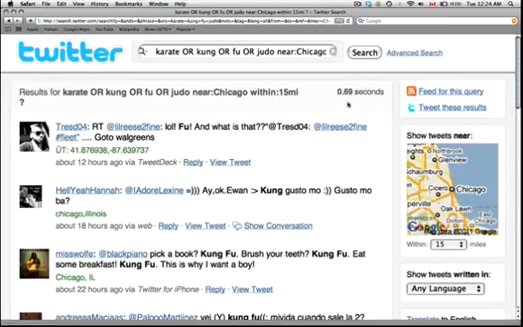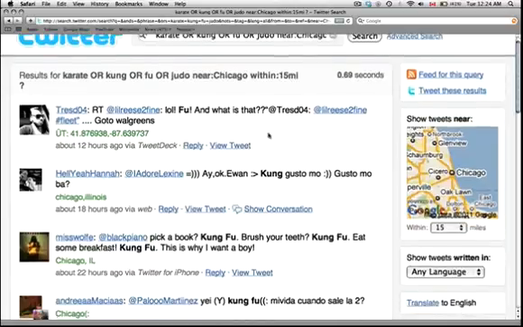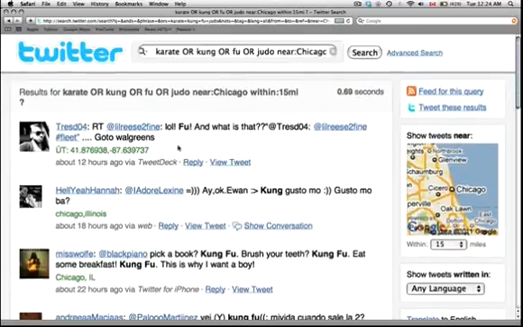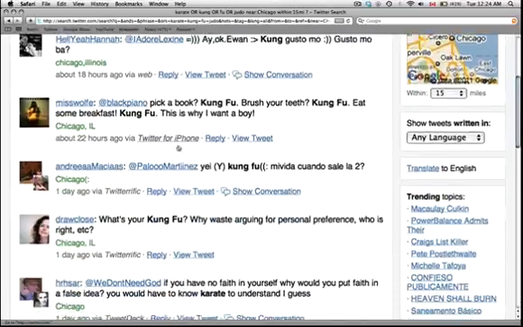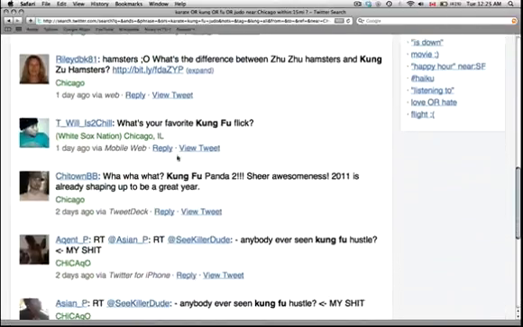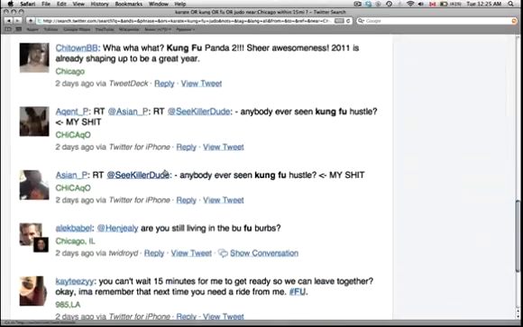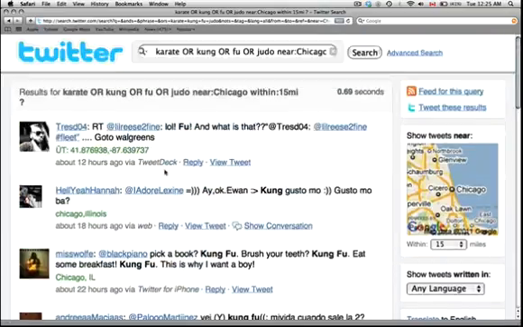And so we came back really quick, and we got results. Now the latest result is 12 hours ago, so it's not something that's happening in Chicago all the time. But if I scroll down here, there's certainly enough people talking about it within the last day or two, which is still pretty current, and that's good. So let's actually see what's coming back here.